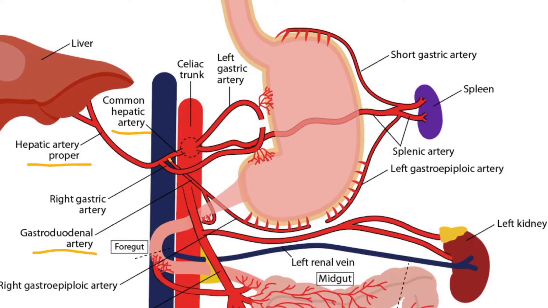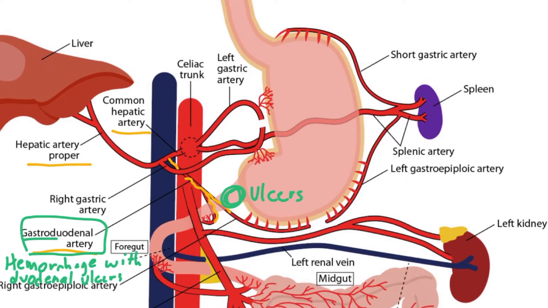Notice that this gastroduodenal artery passes posterior to the duodenum. This is a very significant point because peptic ulcers can form in the stomach and duodenum. Ulcers are most common in the duodenum, but they're usually anterior. In rare circumstances, ulcers can form on the posterior surface. It's with reference to these posterior duodenal ulcers that the gastroduodenal artery is relevant — ulcers can potentially perforate the entire thickness of the duodenal wall. If the gastroduodenal artery is on the other side of the ulcer when it perforates the duodenum, it can hemorrhage uncontrollably. This is an extremely dangerous complication of posterior duodenal ulcers.